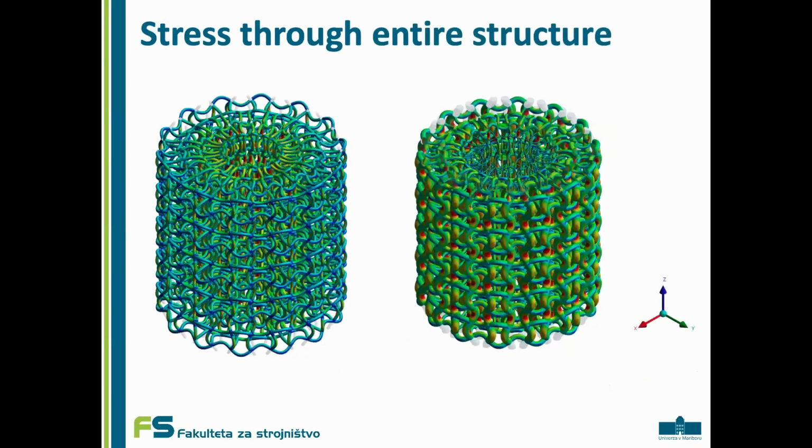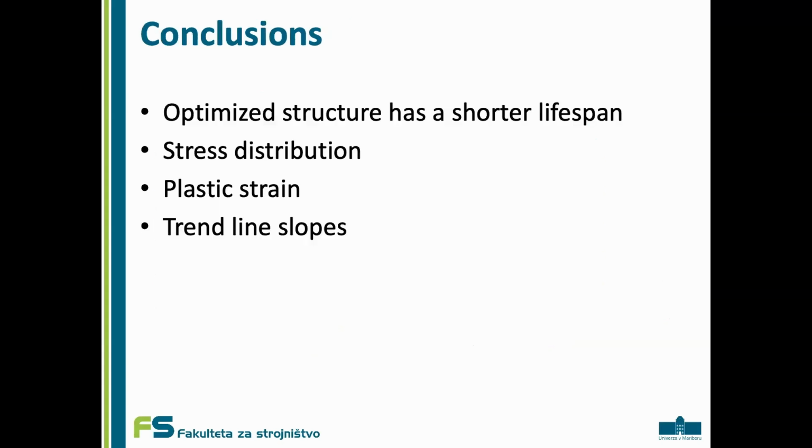And here we have a representative model on which we can see why we call this structure optimized: because of the stress throughout the structure. In the original geometry, we can see the outermost cells have the least amount of stress, while the innermost have the most stress, whereas here it is better distributed through the entire structure, which is what we believe is the reason why we have a shorter life: it gives it a higher stiffness and higher energy absorption. One of the reasons could also be the higher amounts of plastic strains.